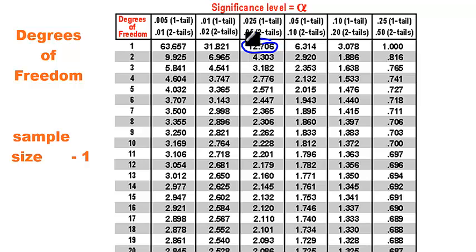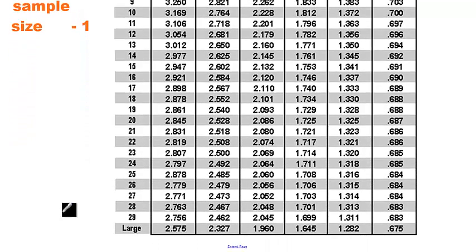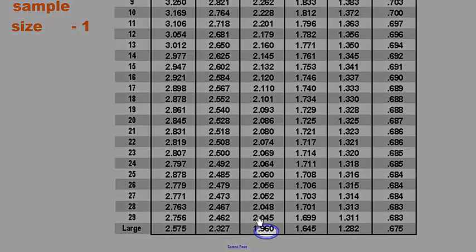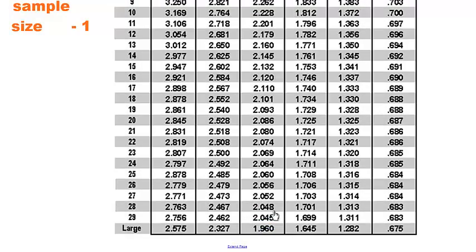Okay, if our sample size increases, let's say the larger we get, we're going to get 1.96, just like we do in the normal bell-shaped curve. So the larger our sample size, the closer and closer we'll get until we are just like the normal distribution.